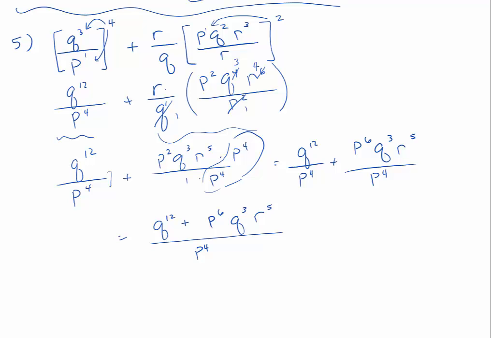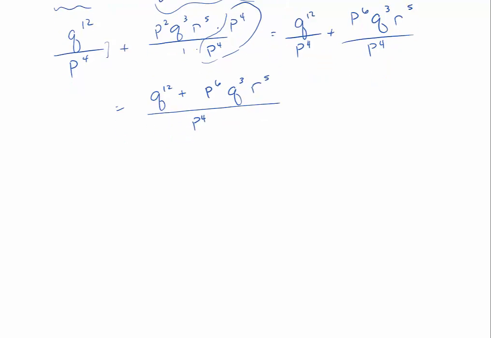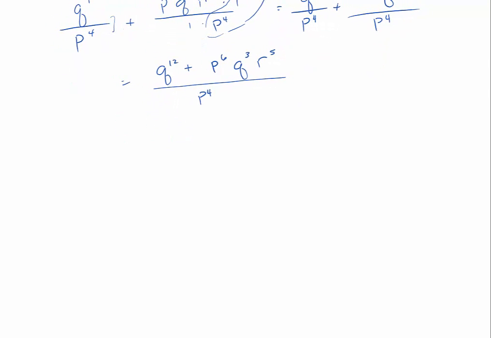This is a good example of, oh, I got my answer, but it doesn't match any of the possible choices. And so can I manipulate my answer to look like one of the possible choices? And so if we talk about distribution and factoring, if I look at the top, I can see that there's q's in both of those, right? And so I can factor out something. And in fact, I can factor out a q to the 3rd power. And if I factor out a q to the 3rd power, then what I have left in the first term would be q to the 12th divided by q to the 3rd power.